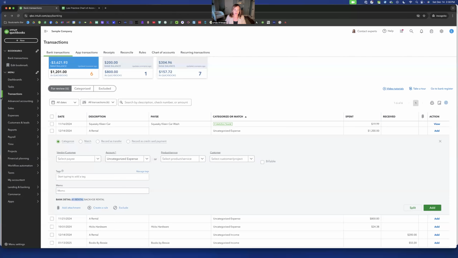I should actually show you that. And then you could use that as a way to import the visual, import a little picture of the bill, and then attach it to the transaction. Let me go back to QuickBooks here and just show you. So if you go under transactions, that's how you get to bank feeds. And then receipts are here.